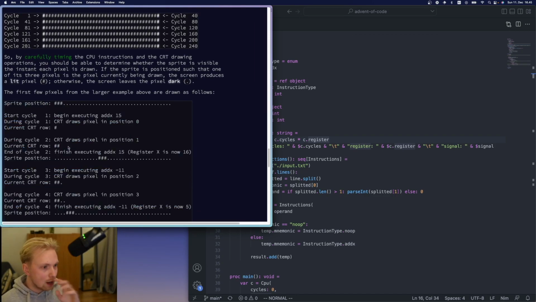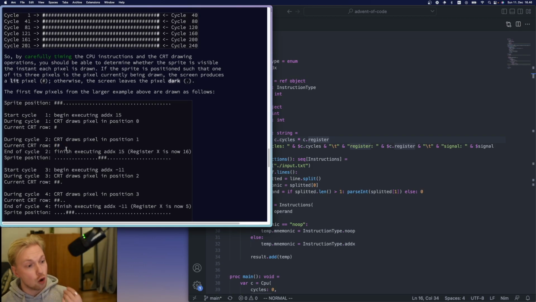Now we are on cycle 2, determining whether pixel 2 should be on or off. In this case, the register hasn't changed yet, so it's still at position 1, and 2 is within this range. That's why it is on.